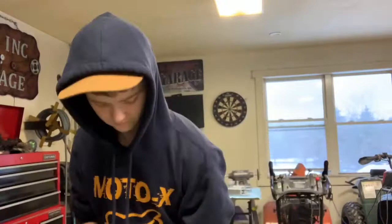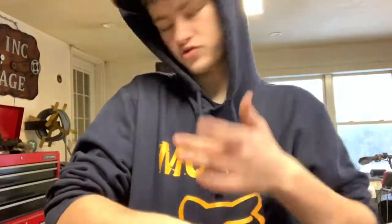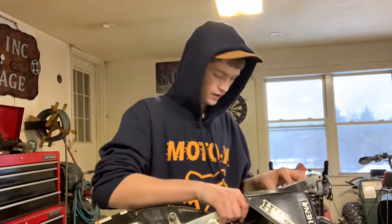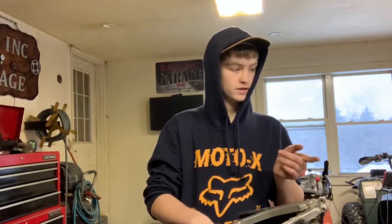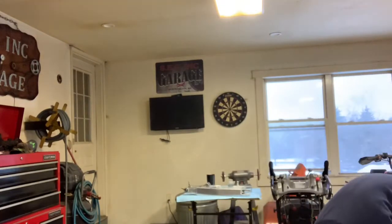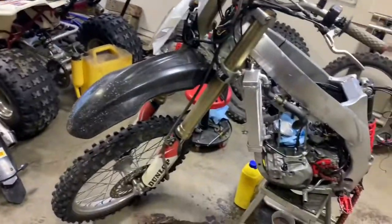It's off — we've got the subframe off. Did have to do a little custom electrical work here because the guy put the street loop kit on it. Just cut that off with the dikes so we don't have to worry about that anymore. Also, I forgot to mention — you can put the CR125/250 restyle kit on this bike and I think we're going to do that. There are still way more options for graphics and everything, and it's going to look amazing.